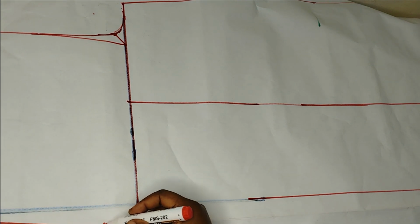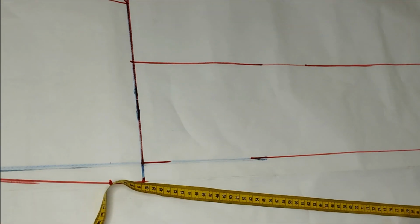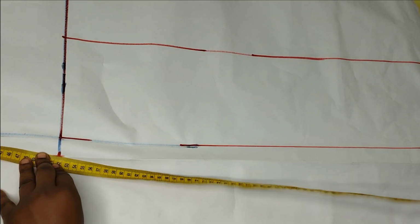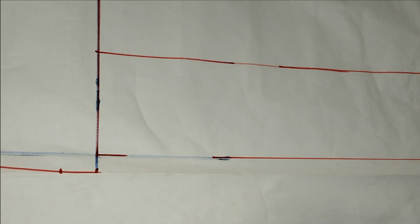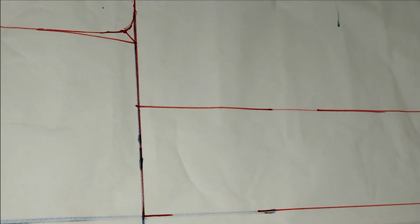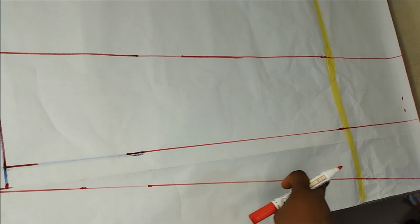So now from that 10 inches, if you want your feet to stop around the hip, you just take your tape and connect it diagonally to the 12.5 inches that we marked, or you can also connect from your crotch length. So you can connect from here like this, and then you connect it all the way to the 12.5 inches that we marked on the hem, or you connect from your hip length to your hem if you want your feet to stop around the hip line. So I'm going to connect from my hip now all the way to my hem, and then I'm going to draw it out. So I have connected it as well, and you can see what it looks like. So I just connected it to my hem line just like that.